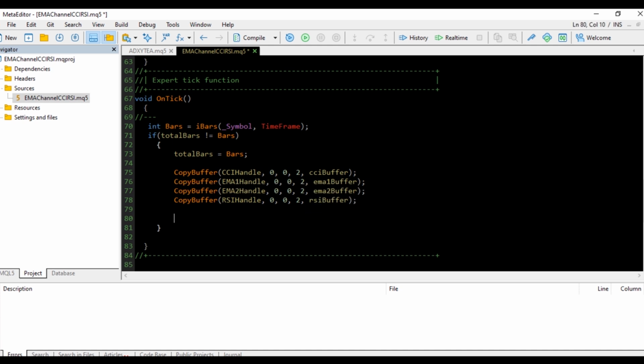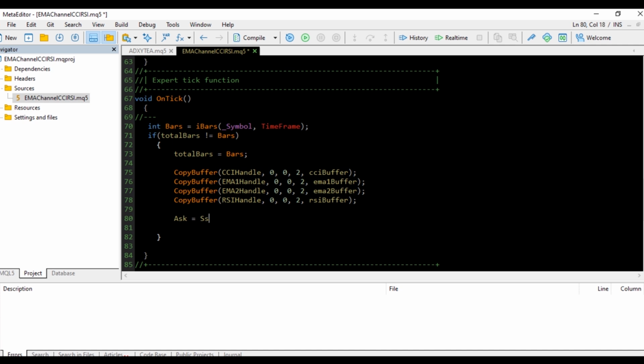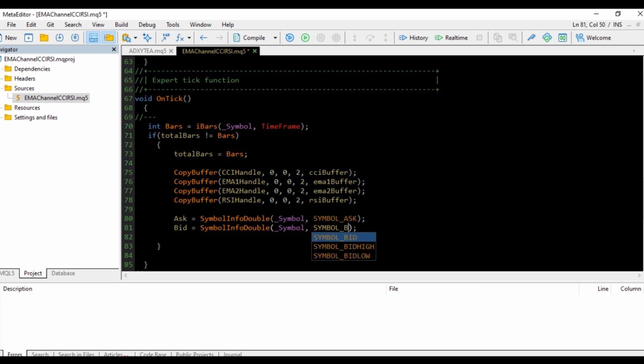Now, before we check our trading conditions, we have to get some of the values that we set the variables for above, which the first is going to be our ask, which will be equal to our system info for the current symbol, and we are getting the ask price. Then secondly, we are checking for the bid price, and then we add this to bid.